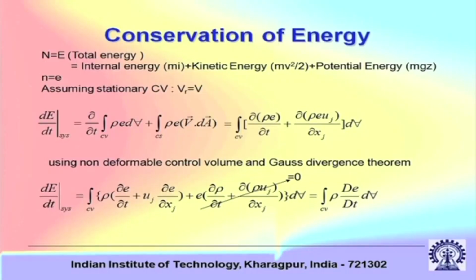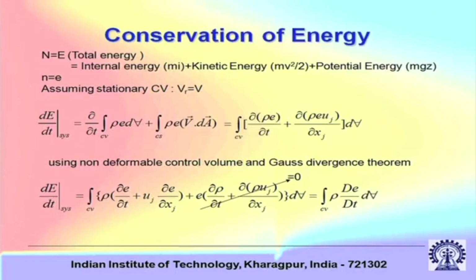For example, in a heat transfer problem in which rho is a constant, you can solve the Navier-Stokes equation separately, and use that velocity field in the energy equation to solve for the temperature field. But if rho is a variable, then you have to consider them coupled. So, these are various possibilities. Now, we will move on to the derivation of the energy equation. To do that we will use the Reynolds transport theorem.